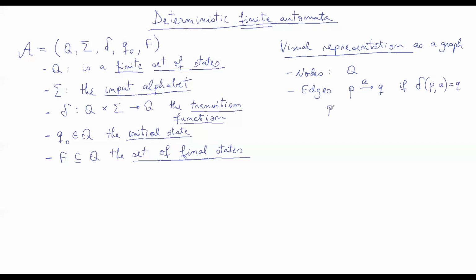So these edges are for P, Q in Q, and for a letter from alphabet sigma. So what this looks like is, just like we had in the example in the previous lecture, we will have nodes in this graph, one node for each state, and we will have labeled edges, with the label of the character that indicates how from delta you go from P to Q. So with delta you go from P to Q through letter A, so you have this condition, delta of P and A is equal to Q.